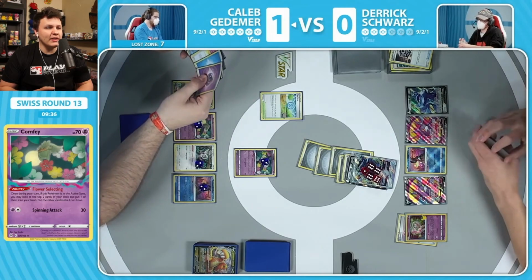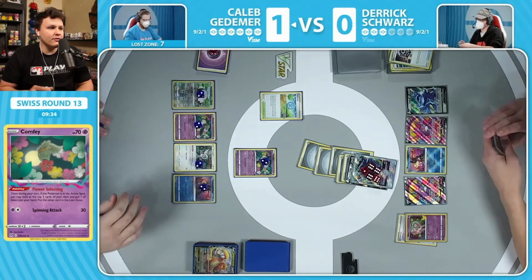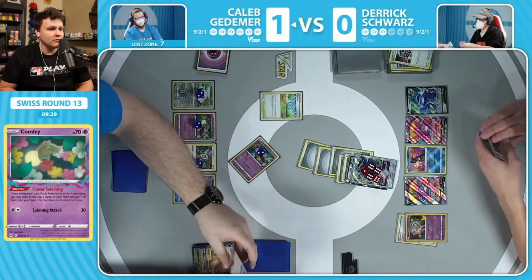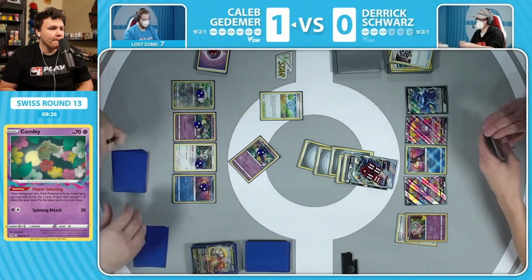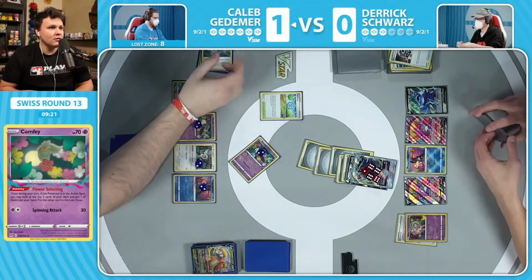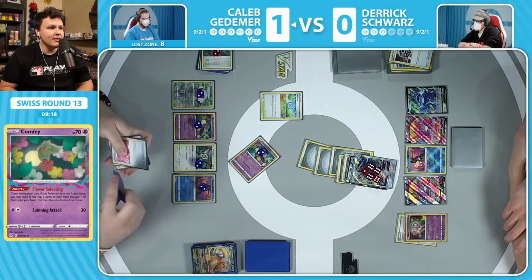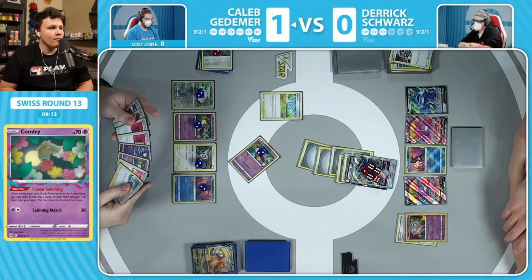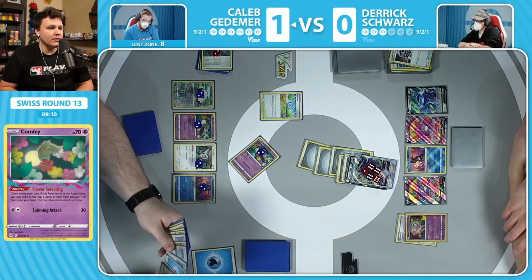This is almost a point where I would like to see Caleb maybe use Primate Wisdom to kind of smooth over these. I think it's a Colress and a Capture Energy. All right, so we're going to go up to 8 here. Colress puts it at 10, so Sableye will be an option this turn. Just needs to find the energy for it, which is what Caleb's currently missing.